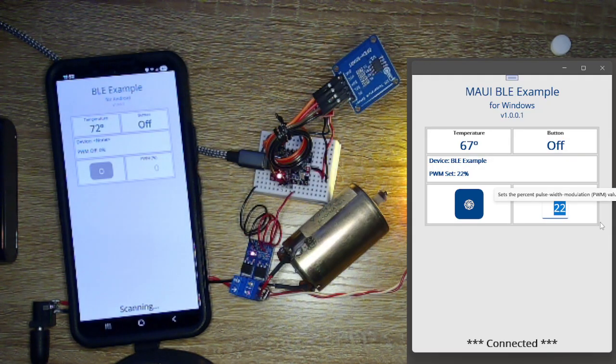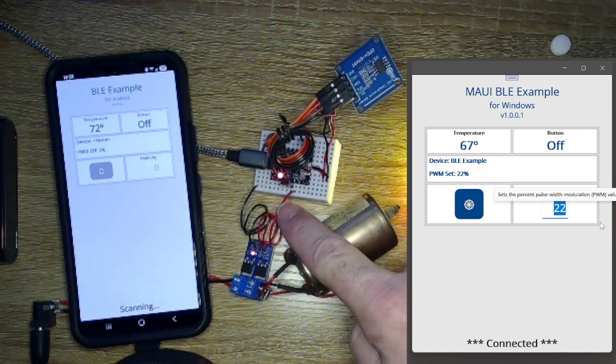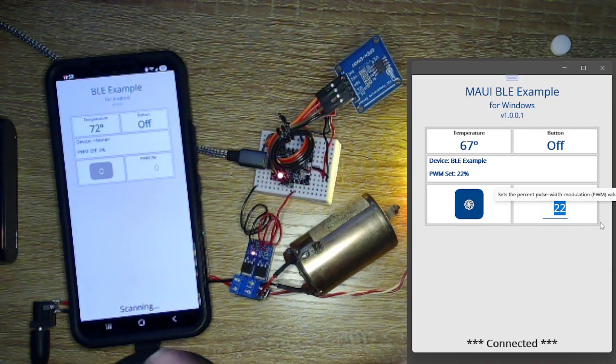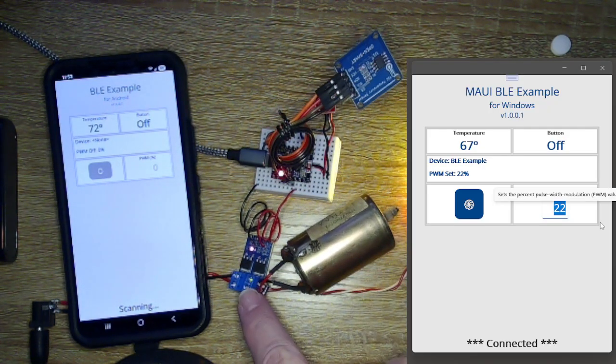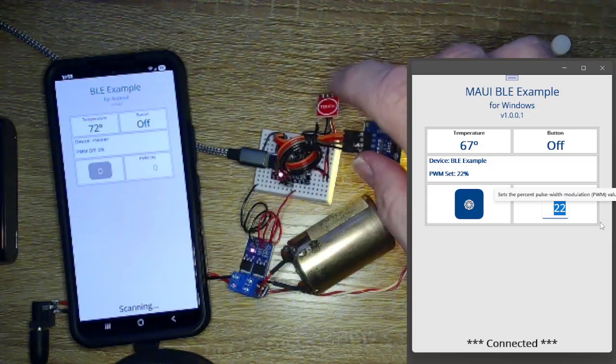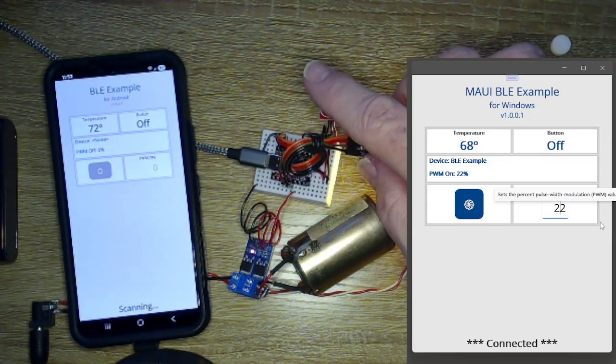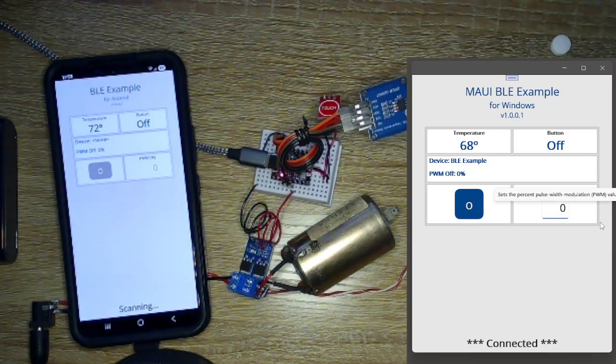So you see, your basic, but my point is that the motor's being triggered by this red line. It's not being powered. The power's coming from over here, if you get that. This is a MOSFET. This is a temperature monitor, and there's a capacitive button over here. Notice the app. Notice how the app knows when the button's pressed. So there's data going both ways, right?